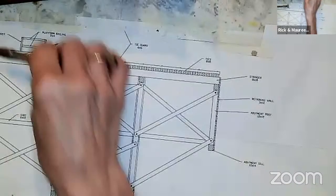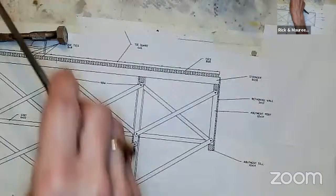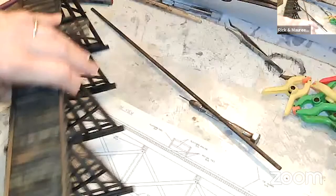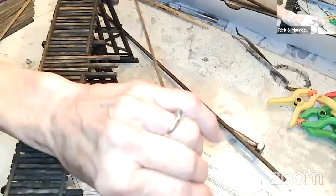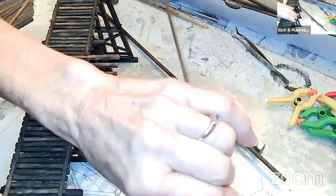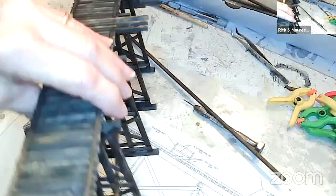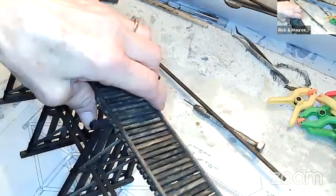Okay, so I might need some help with the camera here, Rick. I'm just going to test it. I'm going to put it through. Tell me how to say that, Rick. The bigger dimension goes up and down. Okay, the bigger dimension goes up and down. No, next one. Oh yeah, you're right. I'm sorry. I thought you were doing the other one. So you want to just thread it through. I don't know if you can see that. This is why it was important that the bents all be aligned.